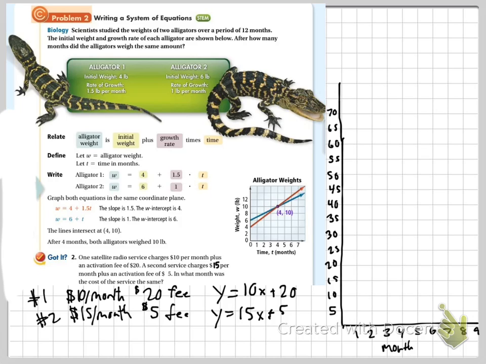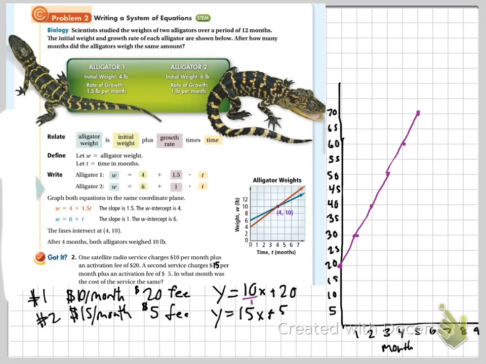Okay, we'll see if that's high enough. So I'm going to graph my first one. I'm going to put a dot at 20. And then I need to go up 10 and over 1, right? Because you can write it as over 1. So up 10, which is 2 squares, and over 1. Up 10 over 1. And we'll make that our last point. We'll see if we need to go any further if they don't intersect. So I'm going to roughly sketch in a line connecting all these dots.